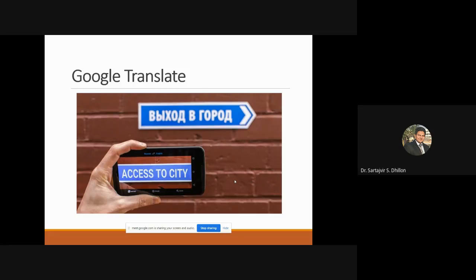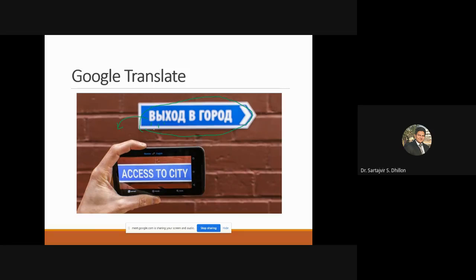And how it is converting it: basically there is a text recognition, which extracts the text from the board, extracts some characters, and then converts these characters into a specific language.